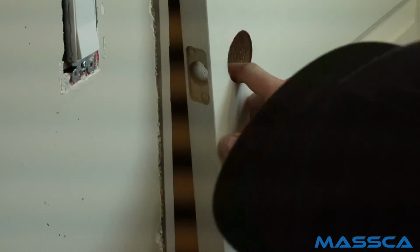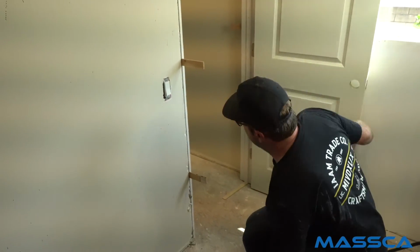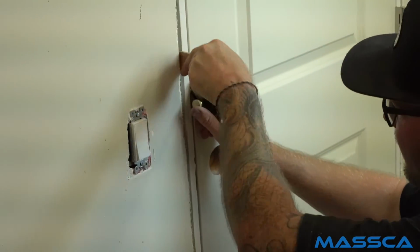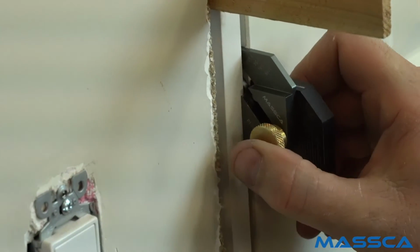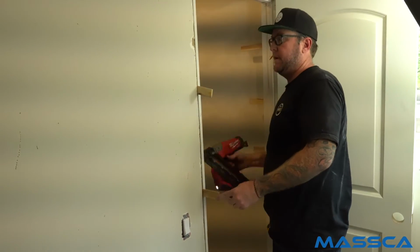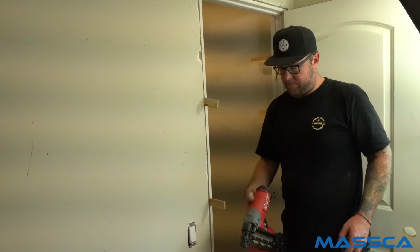Came a little loose. Put one nail to tighten it up. All right, once that's all set, you're good to go. I put one more nail through each hinge or through each shim to lock everything in. Now we're ready to move on to the casing.